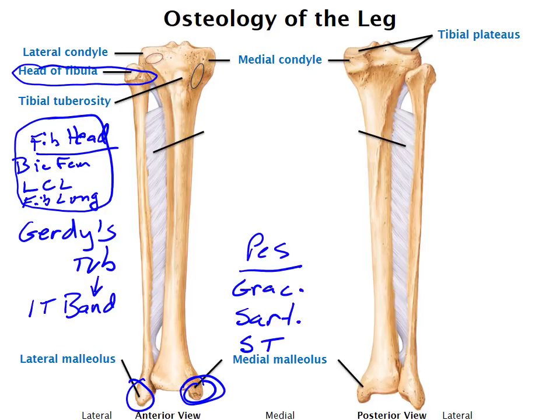Two new structures are the interosseous membrane and the soleal line. The soleal line is the site of attachment of the soleus muscle of the calf. And the interosseous membrane is very strong and robust and helps to keep the tibia and fibula in close proximity to each other. It separates the anterior and posterior compartments of the leg, and it assists the tibiofibular ligaments in maintaining the ankle mortise seen down here.